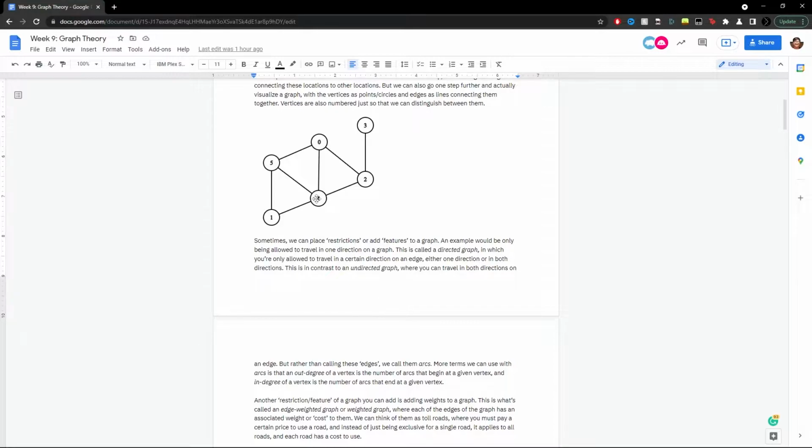So rather than thinking of it just exclusive for where you have to pay a certain cost to use that road. Or if you go to Toronto, does anyone know what the 407 highway is? For you guys who don't know, it's essentially a toll road.